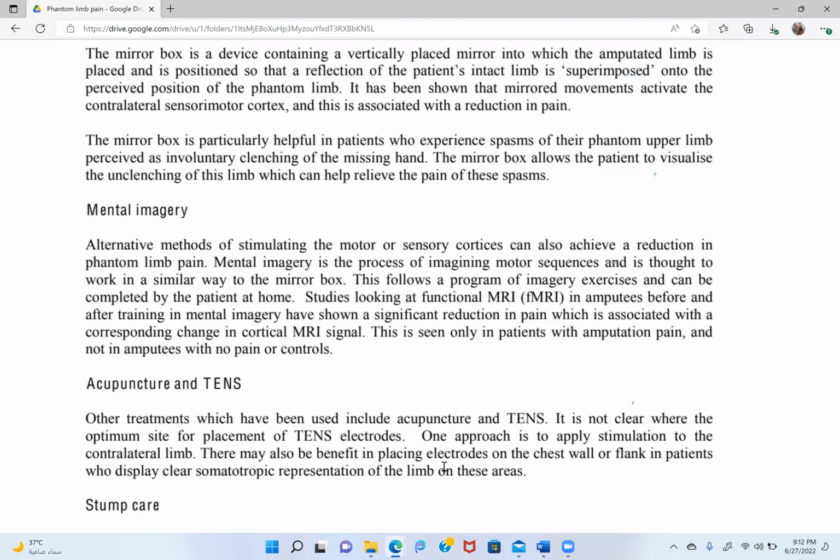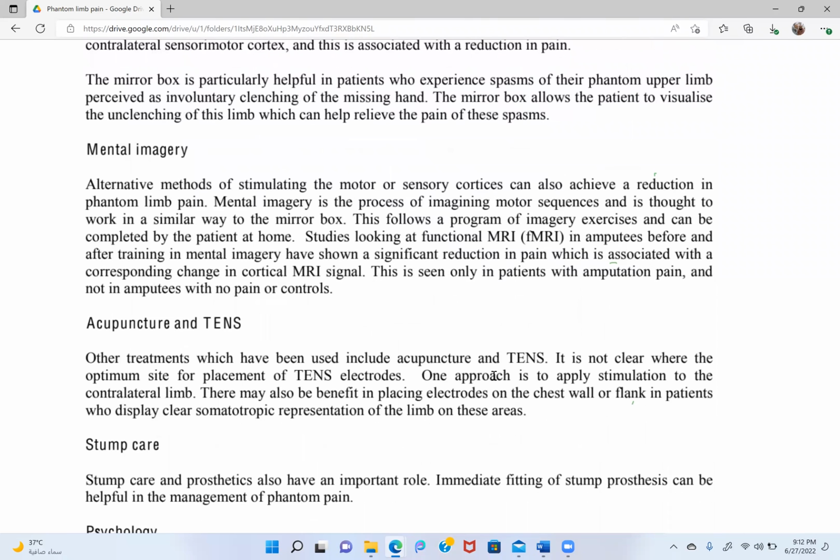Okay. So you see, this is how you should be targeting. And as I told you, the role of preemptive analgesia, and you are putting epidurals, you are treating the acute pain, you are treating the stump pain, you are trying to avoid infections. So that will be leading to prevention, but nothing is absolute. There is no absolute prevention in any. The incidence is so high that it occurs in almost 70 to 80% of amputees. So it's a very high percentage. There are so many things which you can do to prevent it, but none of them is 100% effective.